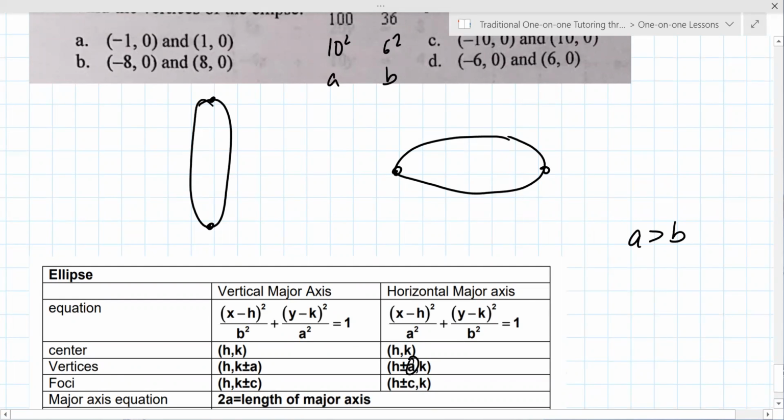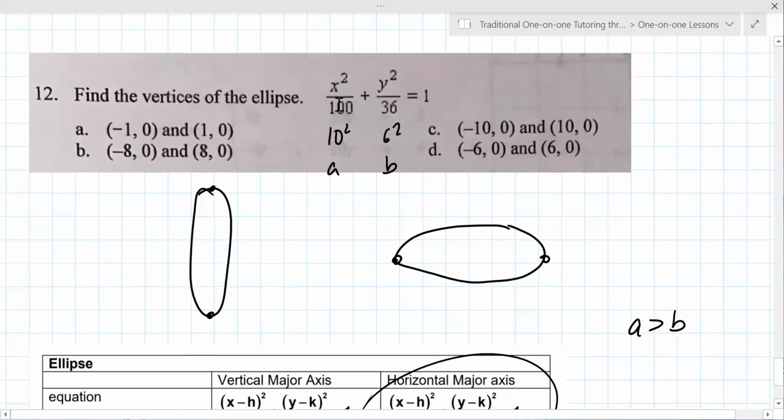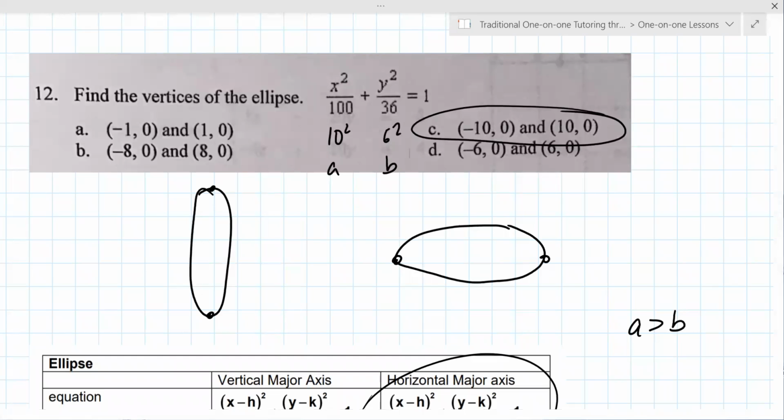So I guess this is a short problem, because if you know this formula and you know that it's horizontal and you know that you only need A, you look at the bigger number, 100, you take the 10, and you know that it's plus or minus 10. But there's a lot there to get to that. And you can see I'm relying heavily on this equation sheet, which I don't know if you will have, but that's really the only way to do this quickly, is to have that with you.